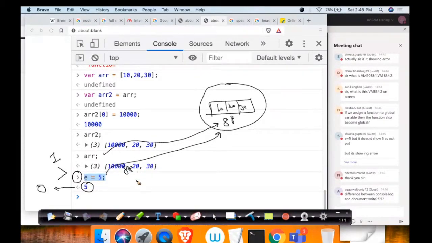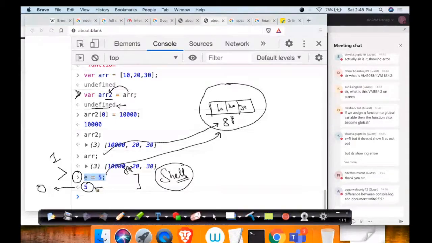That's the behavior of the shell, because whatever code you are writing is on a shell. This entire window is called the shell, and you're writing everything on it. When you define a variable, you are taking an input, inputting the value to the variable. So it never gives an output. That's why it comes undefined. When there is no output, it comes undefined. When there is an output, it prints it. I hope, Shweta, I answered your question.